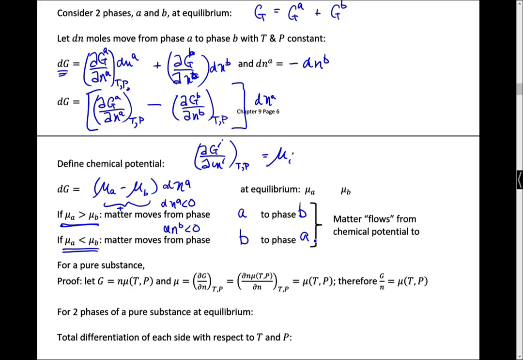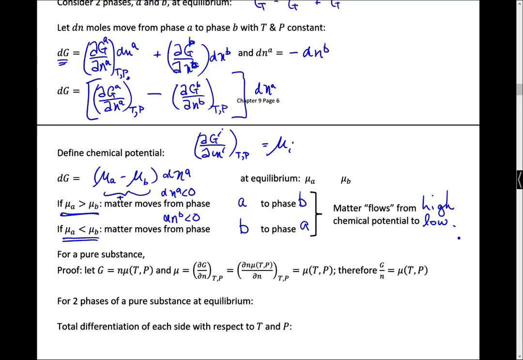And that basically means that particles are moving from phase B to phase A. So in both cases, when dG is less than 0, the spontaneous process occurs where I have mass or matter moving from the high chemical potential to the lower chemical potential. And this, of course, explains the reason for calling this potential. The natural direction is to reduce the potential. So it's an analog to electricity.